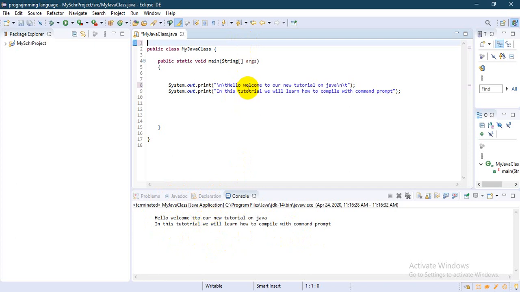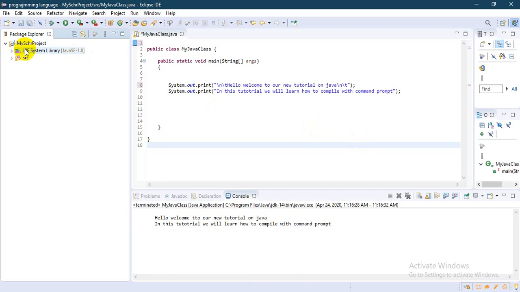Now, but the problem is that I've used Eclipse here in order to run my code. So I'm going to teach you how to use command prompt in order to see your codes. Now, to use command prompt, I'll first have to locate the position of this, because the project that I've created is my SHLDB, and inside the project I'll have a source folder which is going to contain the default package, and that default package will contain my class.java. So this is the file I'm going to look for and place the name in command prompt in order for me to have its compilation. So how will I do it?